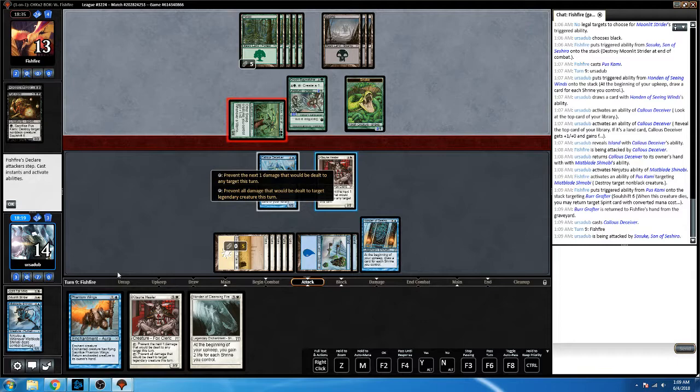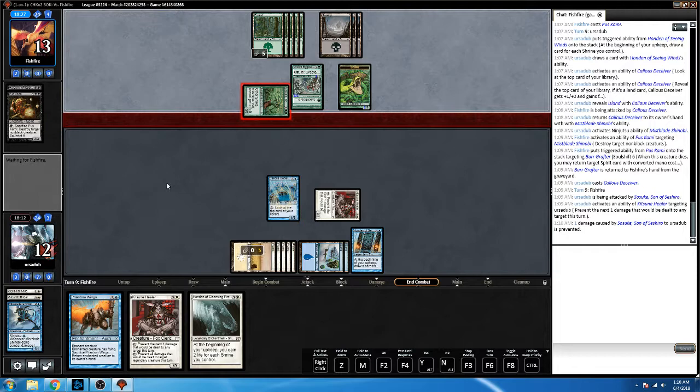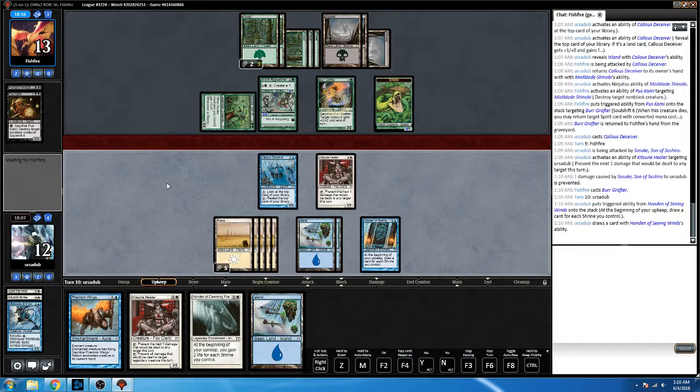Okay. Prevent some damage. No blocks. I know I'm drawing a Plains first. Burgrafter's back, okay. And what do we got? Or an Island, two Islands, huh? Okay.